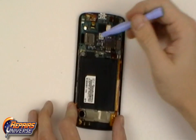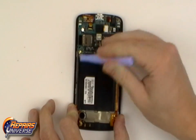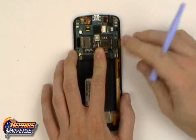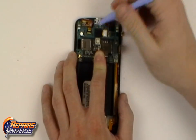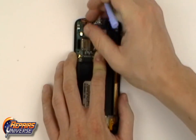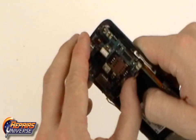With the motherboard exposed, we will now have 6 pop connectors that will need to be released. Once all these connections are released, you will now be able to gently remove the motherboard from the rest of the device.